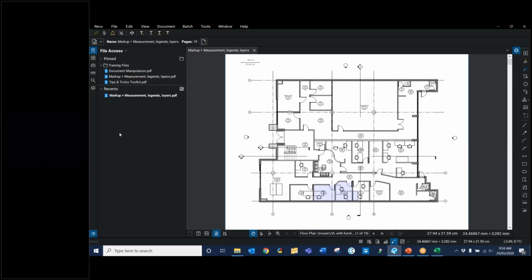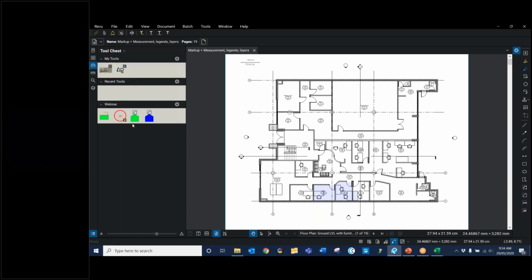So the first step is obviously to create some measurements. I'm just going to work with some that I've created in previous weeks. For this example, we're going to use carpet type A and carpet type B. For this, it's really, really important to subject and label your measurements. Otherwise, you can't pick up the correct measurements when you bring it across to Excel.